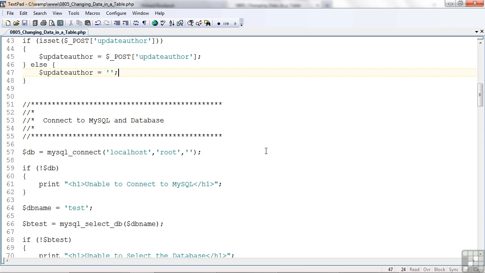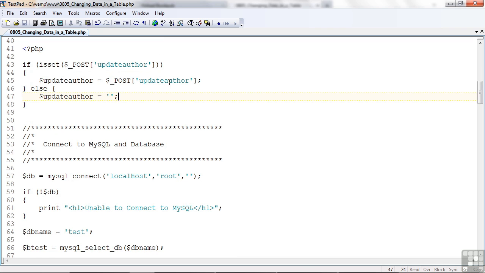Let's go down. There's a little trick with the button being named update author. I have that in all places. All buttons are named update author. And we're going to use information based on that to know whether we're saving changes or whether we're retrieving data and putting it in the form like we did the first time. So stay tuned. Keep that in the back of your mind. That name is the name of all the buttons on the form.